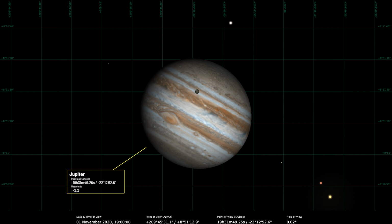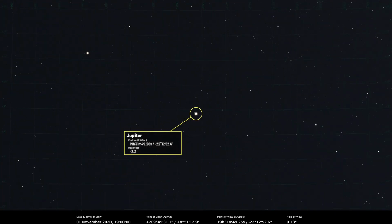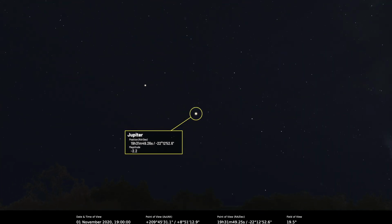And what should happen now, quite rapidly, is that we'll start to see a load of darker material come back into the belt. And it's quite a dynamic event. It's quite exciting to watch. So I hope you've had more luck with it than me. Jupiter's been tricky because of its low altitude. It really is a difficult planet.